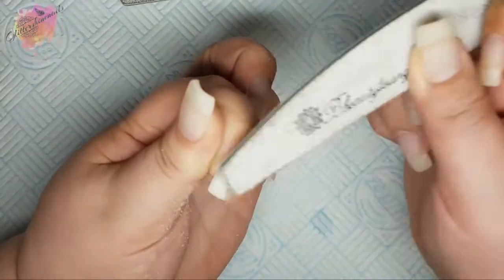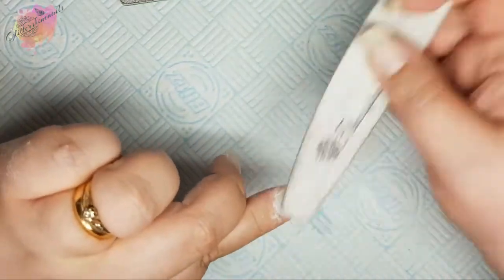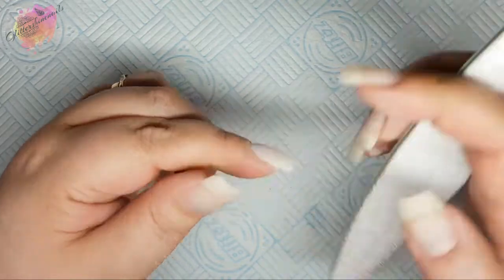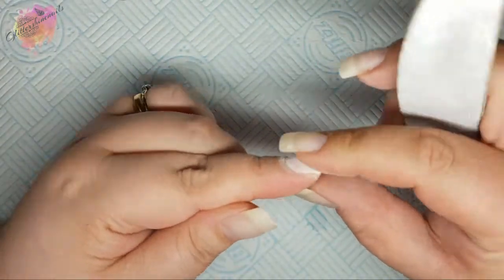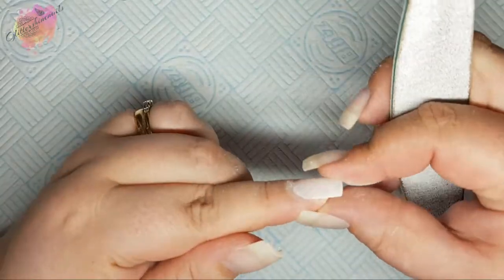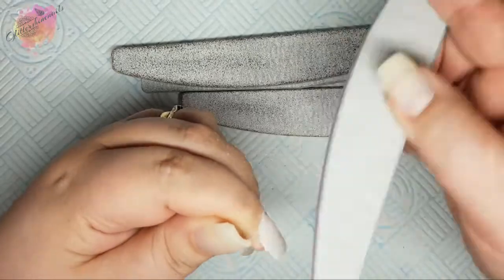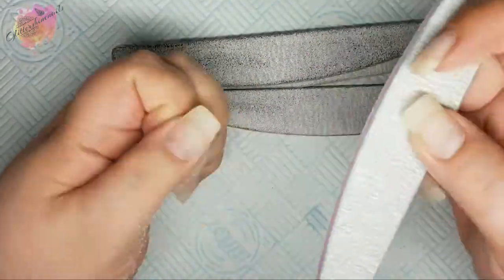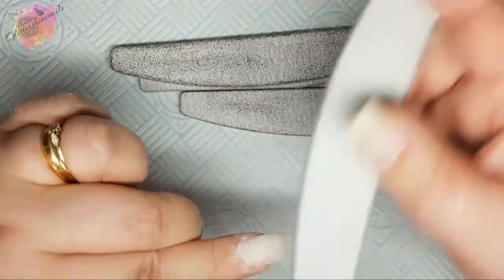Now I'm using the 100 side, which is a little harsh on the Gelike. I'll then turn over to the 180 side and just refine a little bit more. Gelike files like a dream, just like any other polygel systems I've used. However, you can, and I have, overfiled. It's very easy, which is why I said the 100 side is a little harsh.